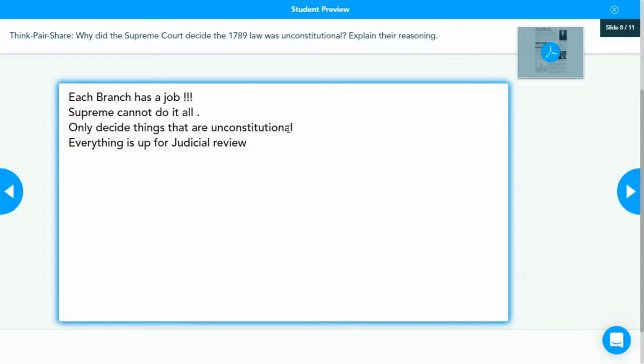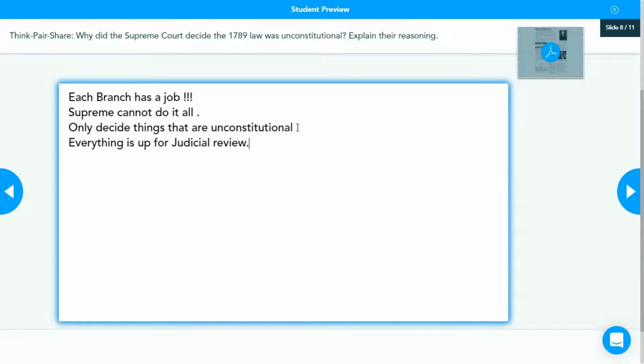If something is unconstitutional, that's a job for the U.S. Supreme Court. If something is violating an amendment or everything else, that's at the Supreme Court. If somebody doesn't like something that happened, like when they're driving down the interstate, that's a job for another court system. If somebody wants a law changed or other things like that, that's something to look at, creating new laws in Congress. So it's a main thing that you need to go back and look at. That's why this is such a big deal.